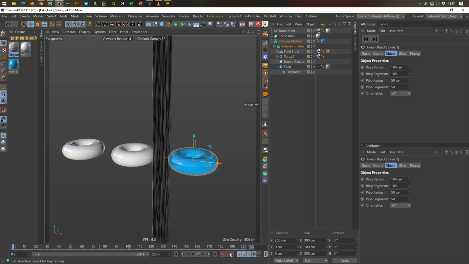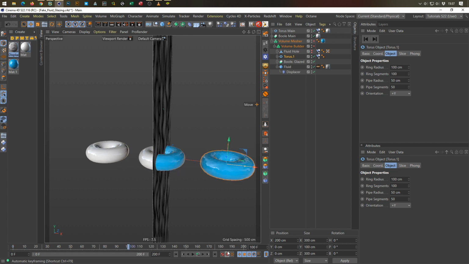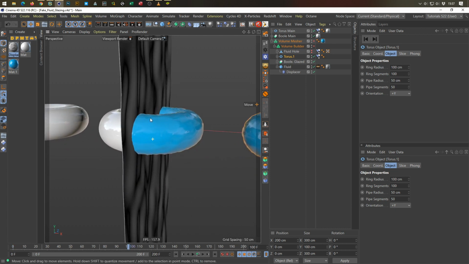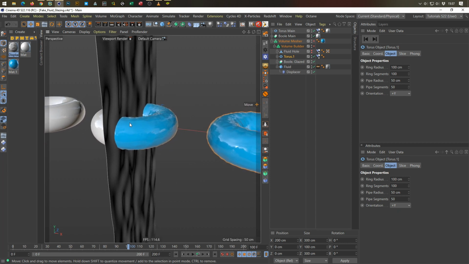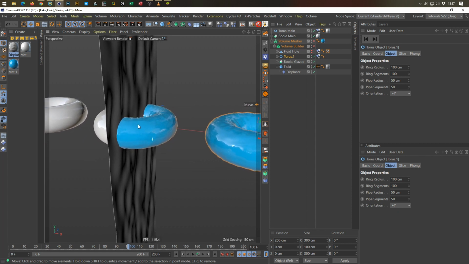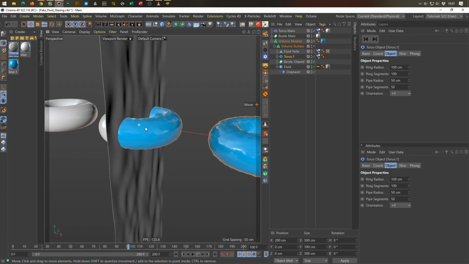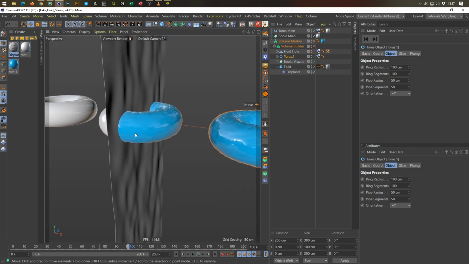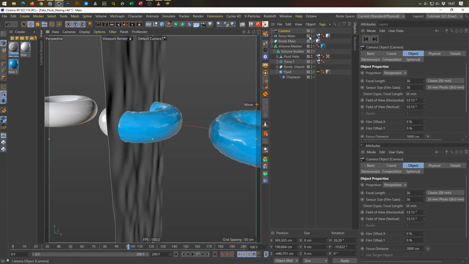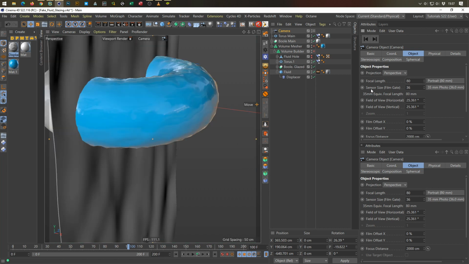And when we go to frame 100 here, we have this exactly in the middle. Let's run the animation, maybe so that we see a little bit of this nice hole. Let's make another camera and make here 80.